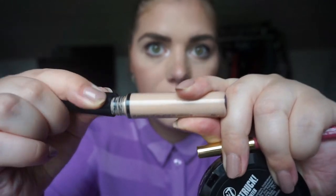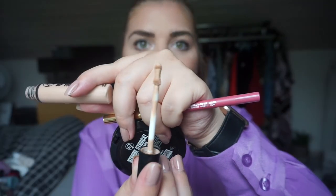I have it on right now. But I did top up with a bronzer and powder and stuff like that before I filmed. But yes, this is the concealer that I have used for the past 2-3 months, and I can't find any windows in it. I have tried to scoop the wand around, but you can't see anything. And the applicator is really weird. It's like an hourglass shape. I don't know why, but it is. Okay, they are all W7 products.